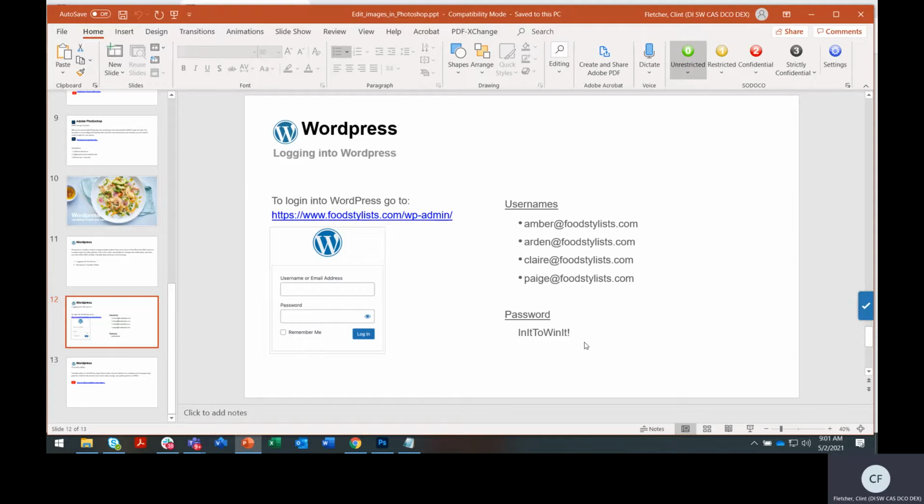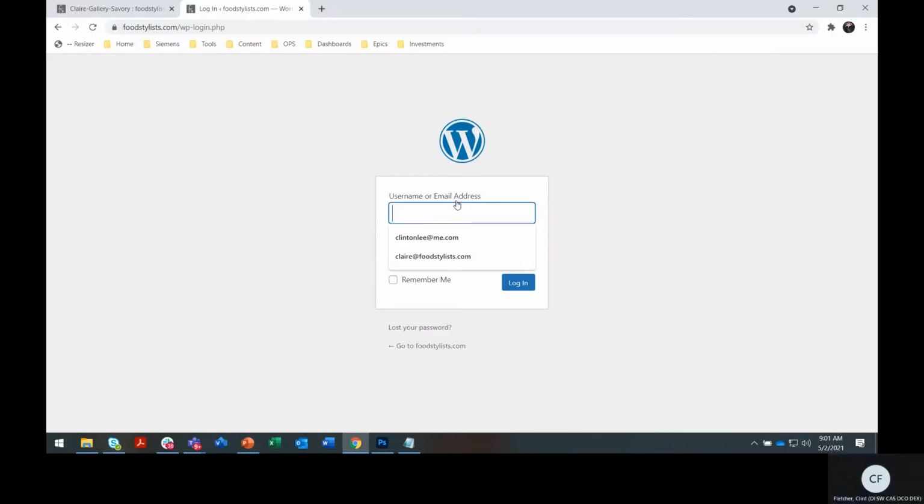When you get into WordPress, if you don't like this password or want to use something more specific to you, you can go ahead and change the password. I'm just going to go ahead and log in as myself, just because. And I remember my password.